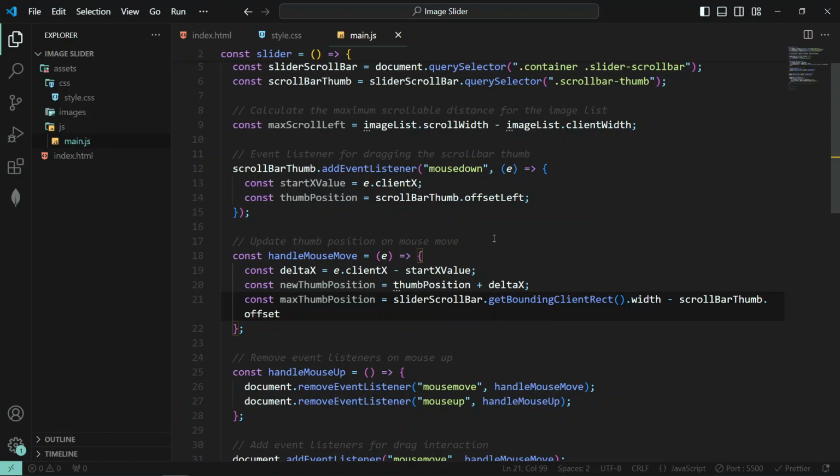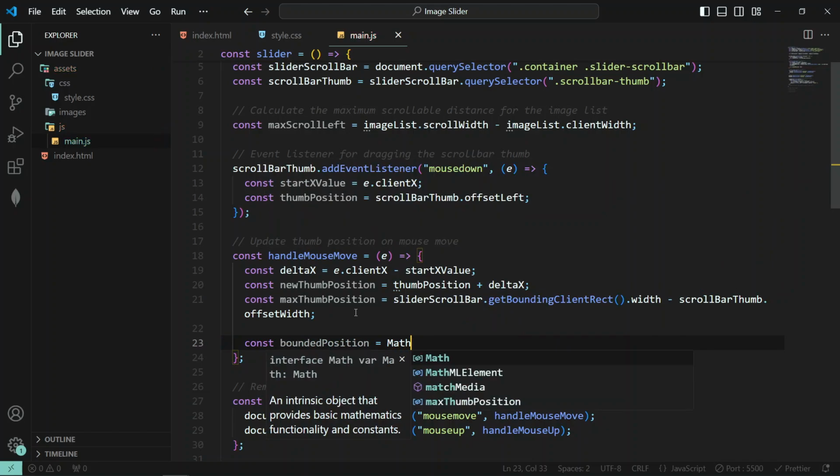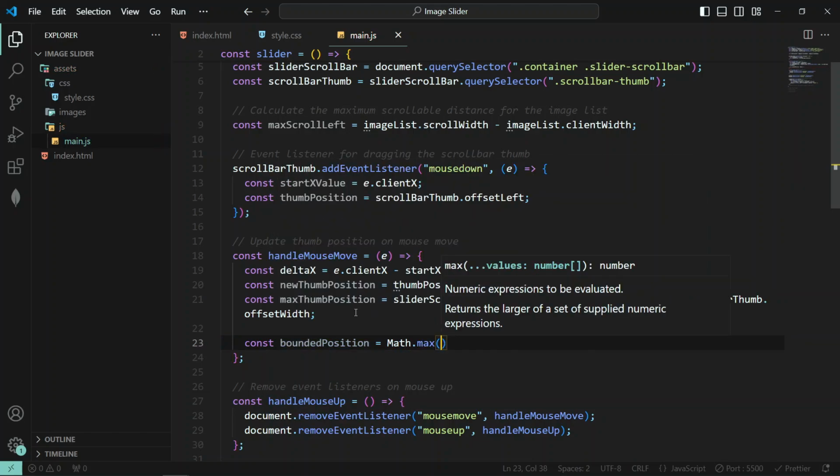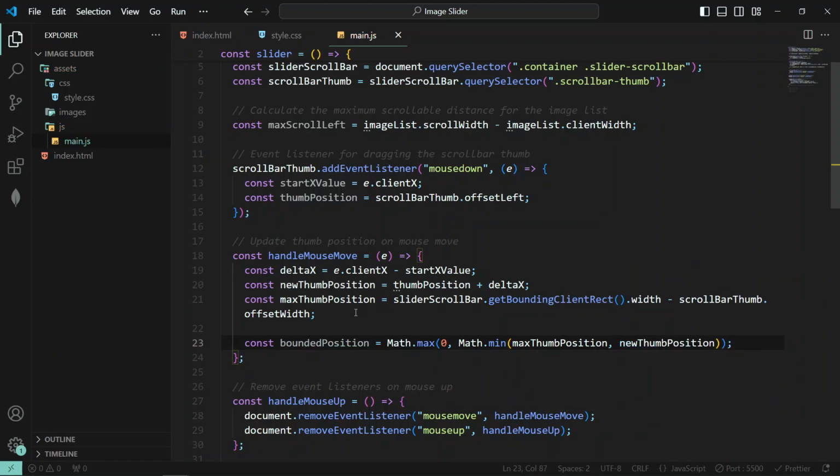This will offset the width, and basically this is the max thumb position. And then we have another variable here called const bounded position, which will use the math object, and we'll use max here. And what this one line does is it will bound the thumb position within the scroll bar.